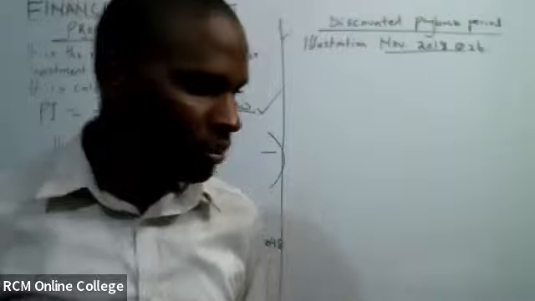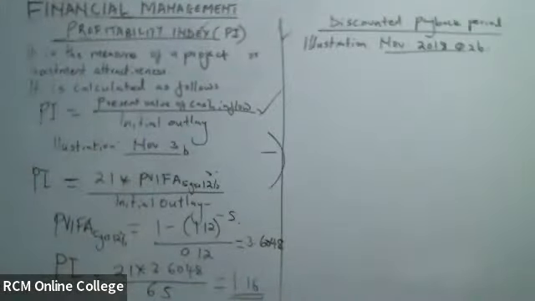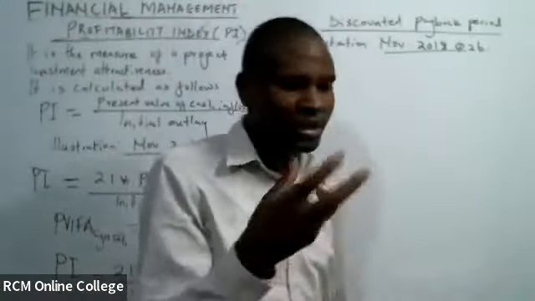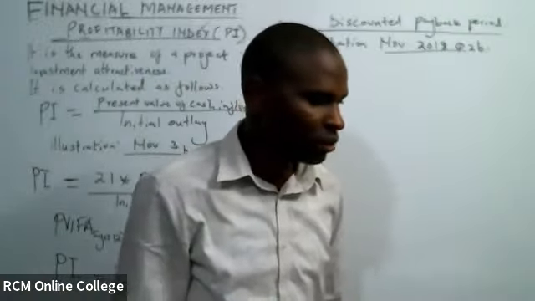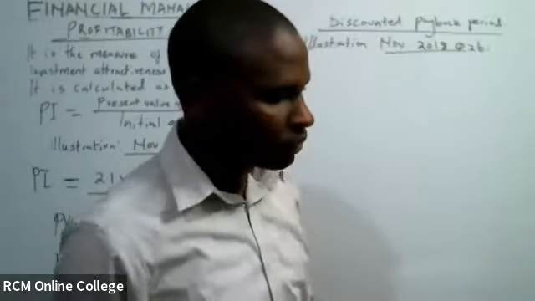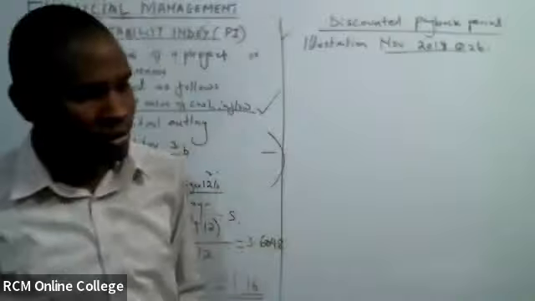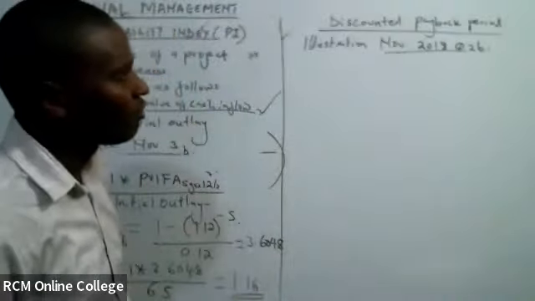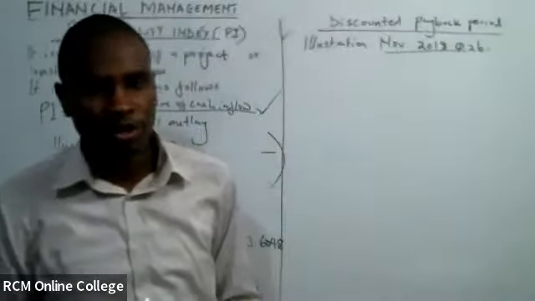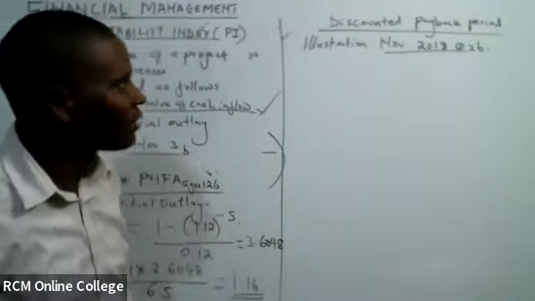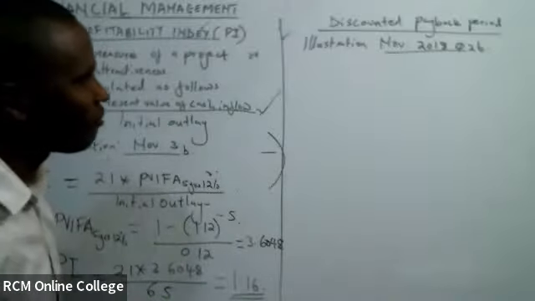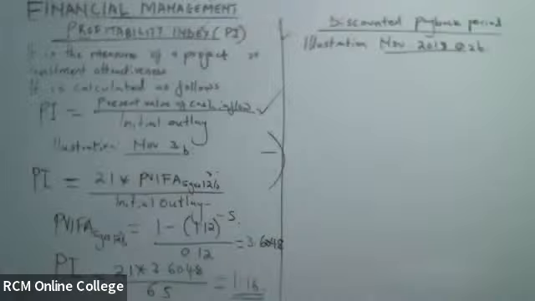Ruth, tunarudia wapi? The period that it takes. Hiyo ni kama tu ile tu. Unaona kama ile. The only thing here is that now we are discounting. We are acknowledging the discounting, or we are recognizing what? The time value of money. Ruth, nasema, discounted payback period gives the number of years it takes to recover the initial investment by discounting the future cash flow and recognizing the time value of what? Time value of money.